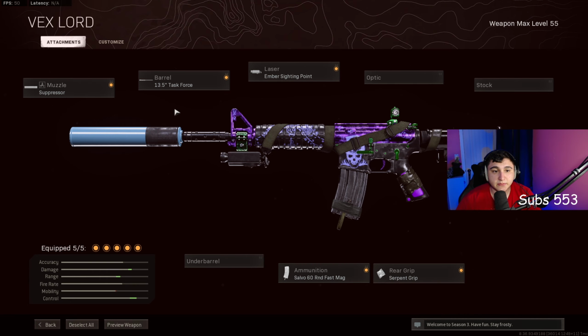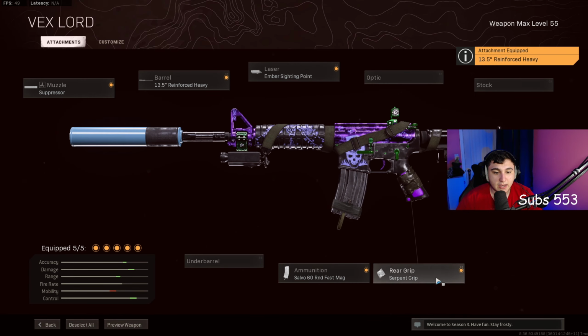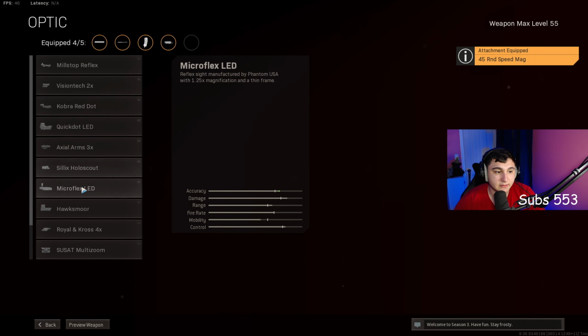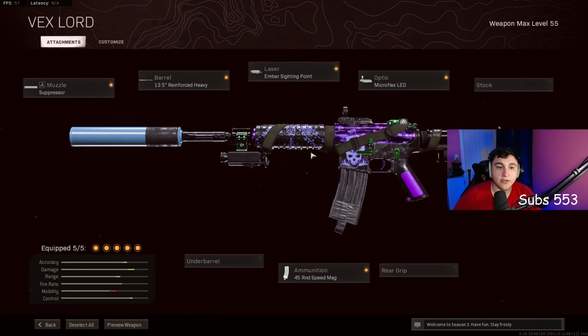Now this is going to be the SMG build, but if you want to run it as more of an AR, I would switch the task force barrel with the reinforced heavy. I would take off the serpent, put the 60 round to 45, and then put an optic on it like the micro reflex, and then I would say this is probably your best AR to run if you want to run it more as an AR rather than an SMG.